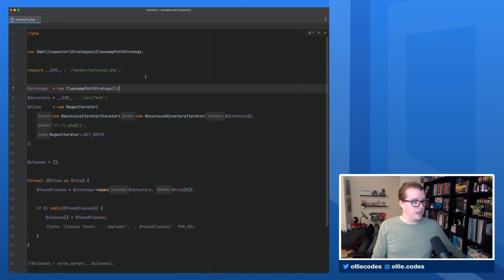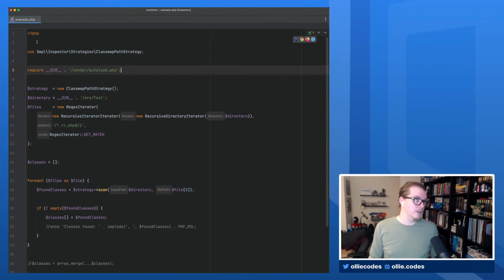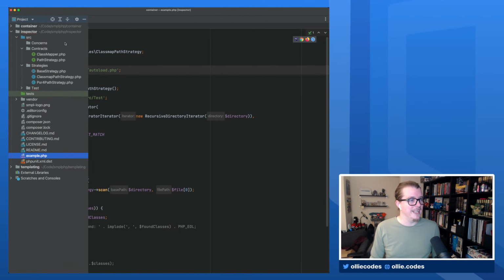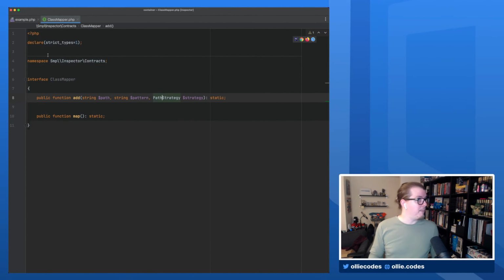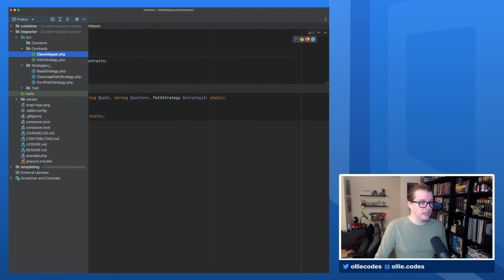But what I did actually manage to do, after playing around with it a bit in this stream, was create the base class mapper interface, which lets you add a path with a pattern, and then give it a strategy.